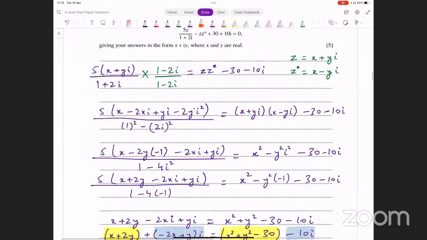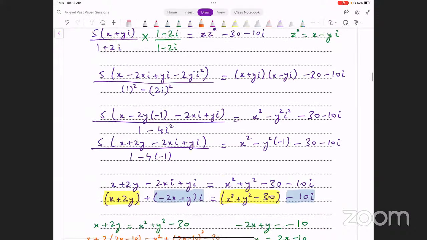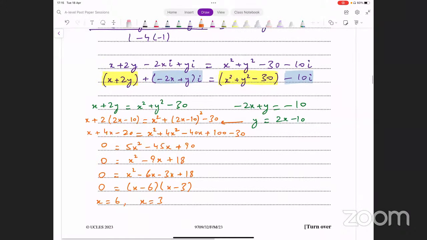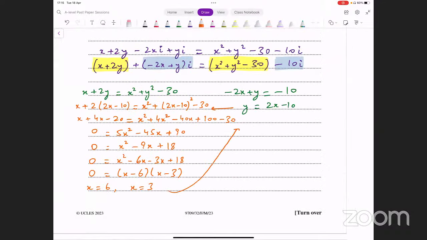Okay, let's look at the question. It says, solve this equation giving your answers. The question will always be a very precise statement. Give your answers. That means there has to be multiple answers. You're getting two values of x here. Now let's see what the corresponding values for y are. We input them in the other equation, once with x equal to 6 and once with 3.